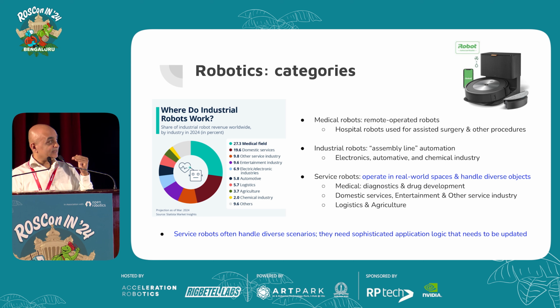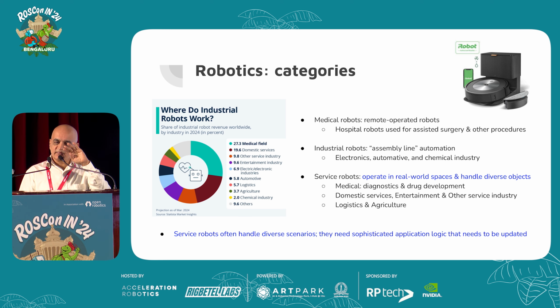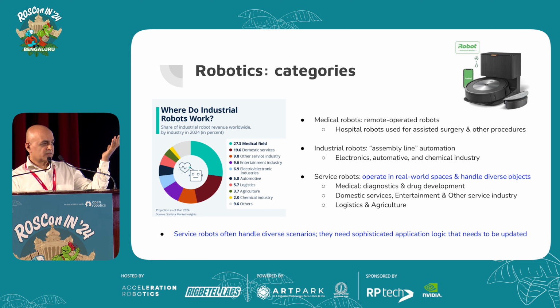And then comes the one which is maybe most talked about, but maybe not even second, maybe the third in terms of revenue. These are typically older, not old fashioned, but older technologies in the automation world, where the assembly line is very set, and you basically have a welding robot or a painting robot, or various kinds of things. The world becomes very interesting when you start looking at service robots. Service robots are found in the medical industry, domestic services, logistics, agriculture.